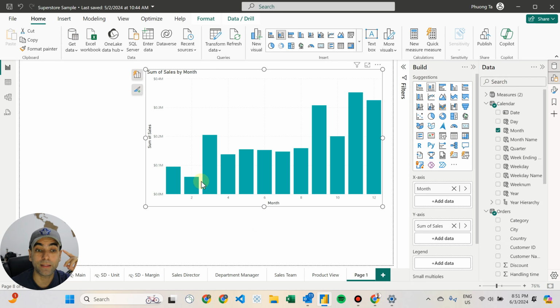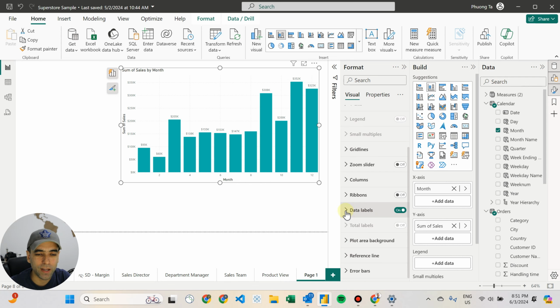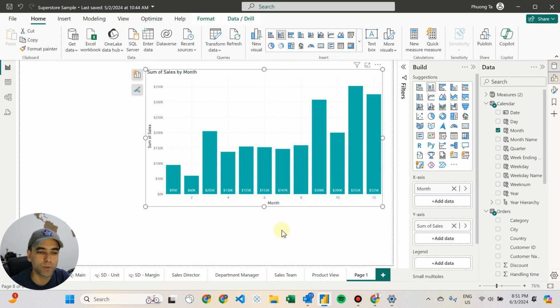And that's great, right? The bar chart works fine because we're not too granular and the individual bars are very easy to read. Even if I add, let me select formatting and add data labels, for example. So it's very easy to read, and actually let me put that data label inside base. You see? So very easy to read, very simple. We only have like 12 months, 12 data points to show. So it works just fine.